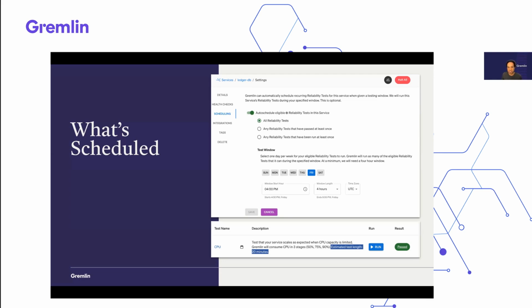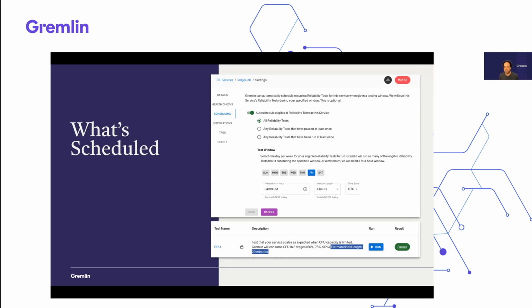As you can kind of see here, we have that testing window at the bottom of that screen. Basically, you earmark a chunk of time during which Gremlin is meant to run its reliability tests, but you might not know exactly when those tests run. The reason for this is, we're getting kind of technical into how Gremlin runs tests, but essentially each test has a small wind up and cool down period where it's doing things like orchestrating the test, observing your service's baseline metrics, communicating with the agent that's running on that target system. And once the test is done, bringing your system back to normal after the test is finished. And again, observing it to make sure that its metrics are back to its baselines.